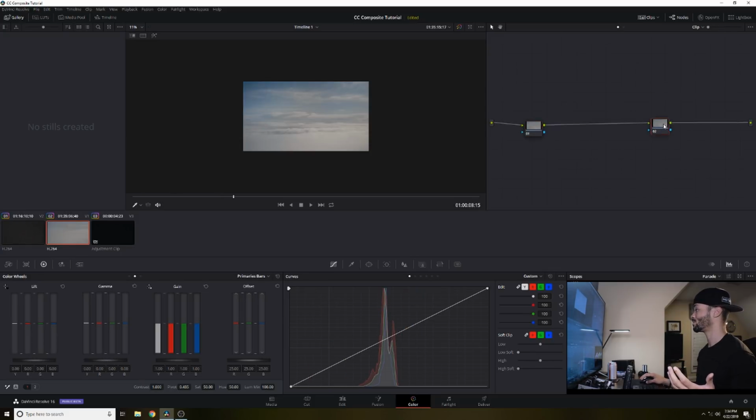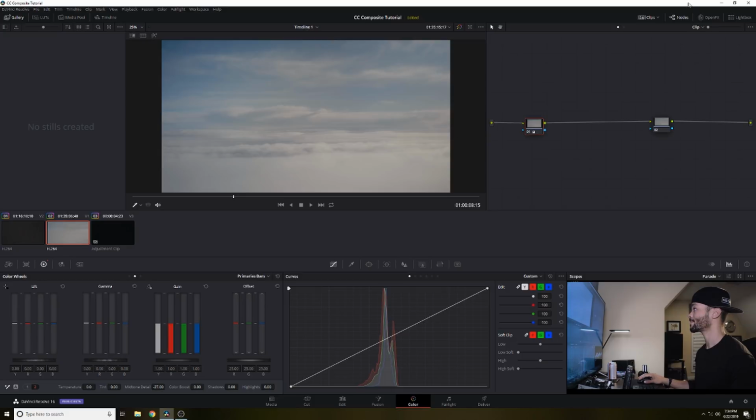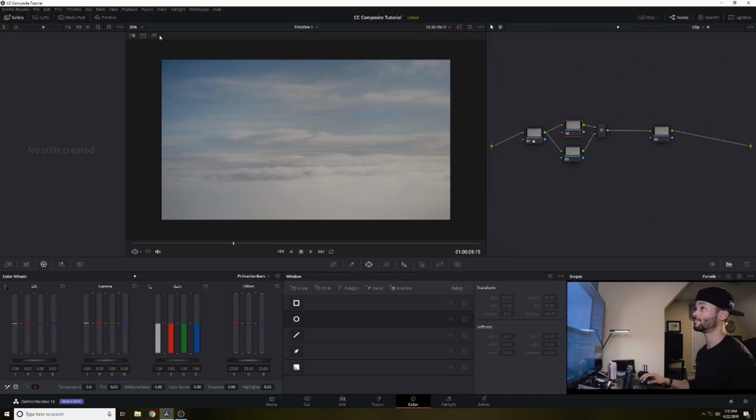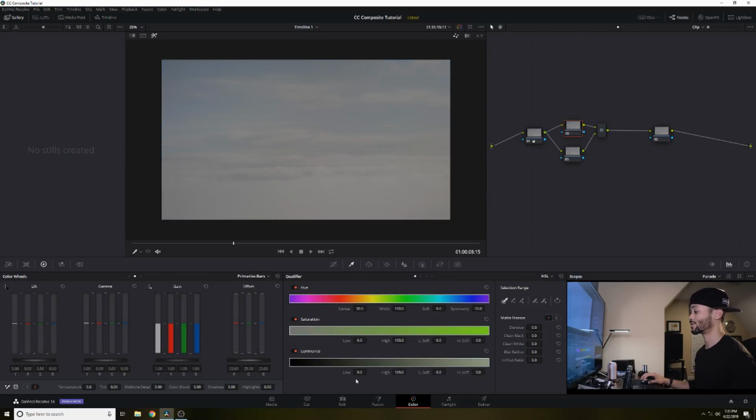So one thing I can do, which is super simple and super awesome, is first of all, I will add a little mid-tone detail. Let's say we want a cool dreamy look. Little mid-tone details there. Then add a node. Maybe add some parallel nodes. On this first one, I will go to the qualifier and get these highlights. You know how I like to do the clouds. Yeah, about right there is probably good. That softness. Click off the highlight and raise the gain in the primaries bars.